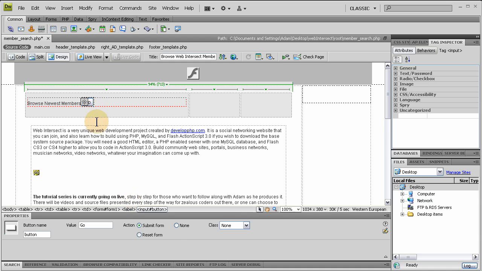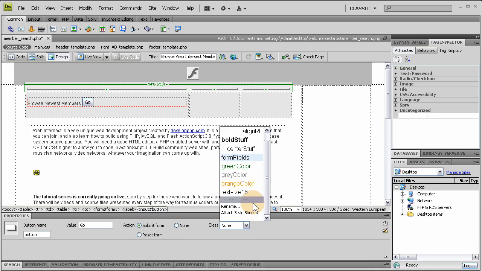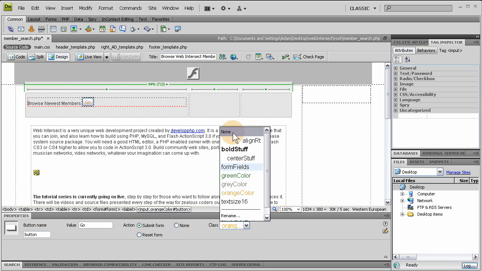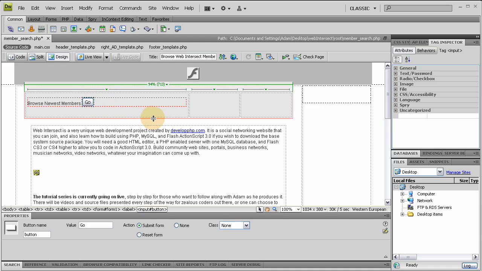I think you can give it a class. If we had some text sizes that were a little smaller. See, you can put any classes you want on. See how it changes text orange? But I wanted to make it smaller. And you can make them smaller if you have it set up in your CSS right.